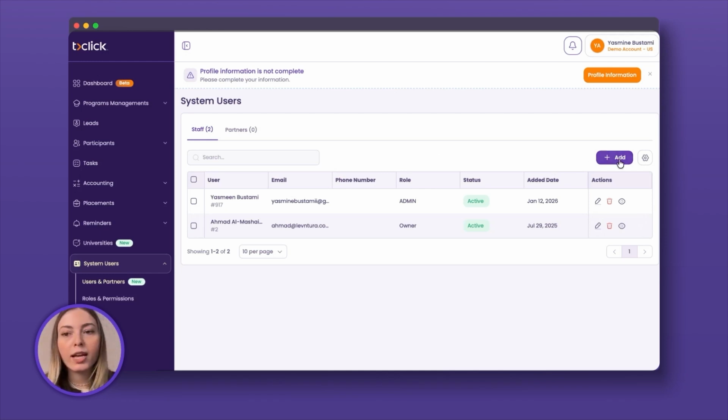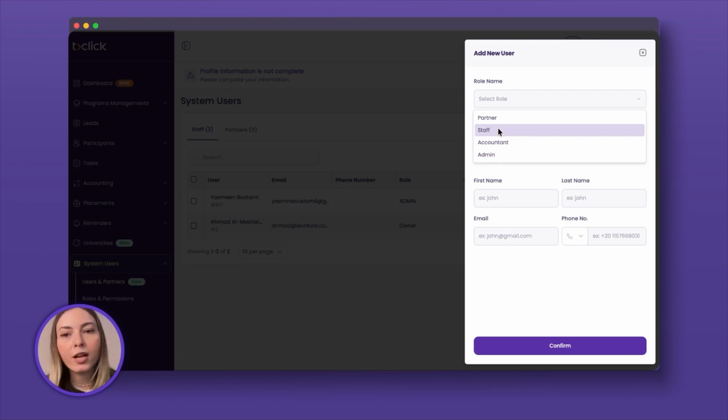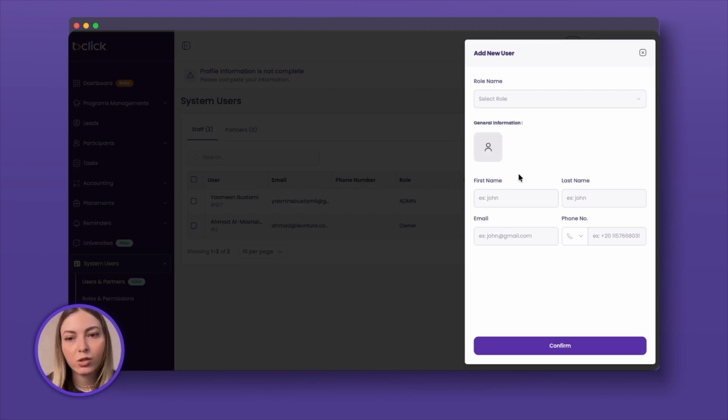So in order to add a new user, you just click on the add button and you can assign what kind of role they will have, for example, as a staff, as a partner, an admin, and so on. And you can also upload a profile picture and then send an invitation to them so they will receive it on their email.